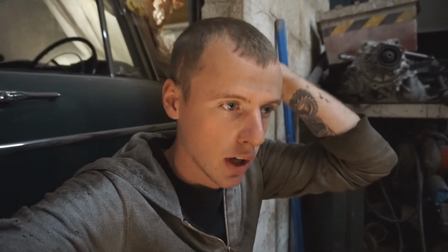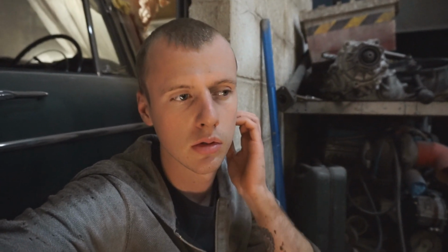It's been taking forever. So obviously I've done more or less half a sill on each side, a big bit on the floor on each side, and then there was loads of wee bits that kept creeping up just whilst attacking it with the wire brush, as you would expect. So I've ended up doing loads of bits all over it, but obviously for the best that was needing done. So aye, I'll probably show you a couple of wee videos that I got. I probably already showed you the couple of wee videos that I've got actually. I don't know, it just depends what way looks best, because it's obviously not the most exciting stuff.